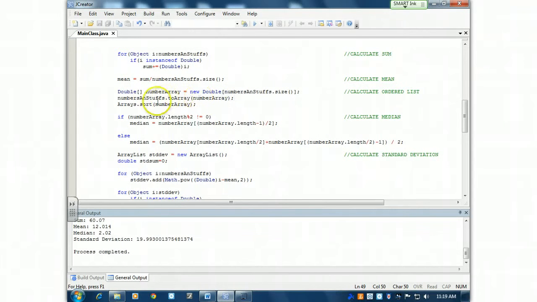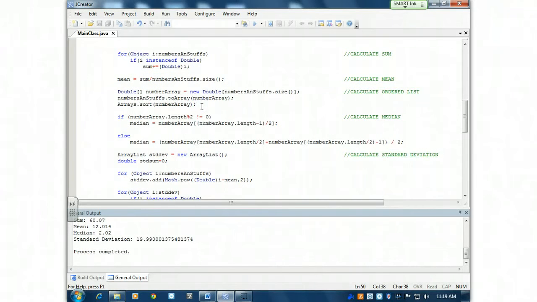So it's putting, this toArray is a standard ArrayList function, and it's basically just saving this as an array in number array. Right. And by default, it's typecasting everything into double. So that's why you needed to make an array as opposed to. Yes. And this is really why.